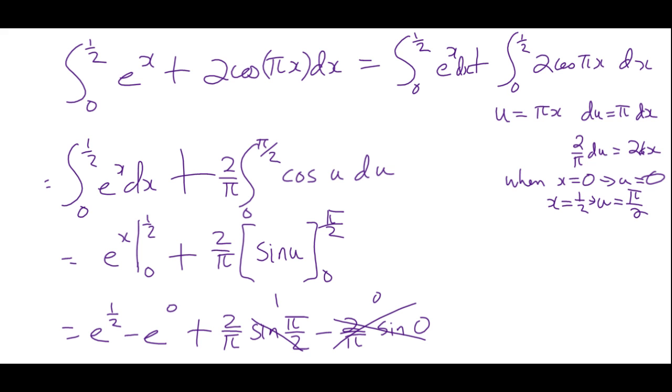There's no u substitution needed here. Here, I got that pi x. I want to get rid of that. Okay, so we do this. Now that changes our bounds of integration here, right? So now we can't go from 0 to 1/2. That's for x. We have to go from 0 to pi over 2. That's for u. So we do that here, right? So these are still 0 to 1/2. This is 0 to pi over 2. The 2 dx has been replaced with 2 over pi du. And we just said, look, 2 over pi is a constant. We'll put it out there. So there's the 2 over pi du. That's my 2 dx.